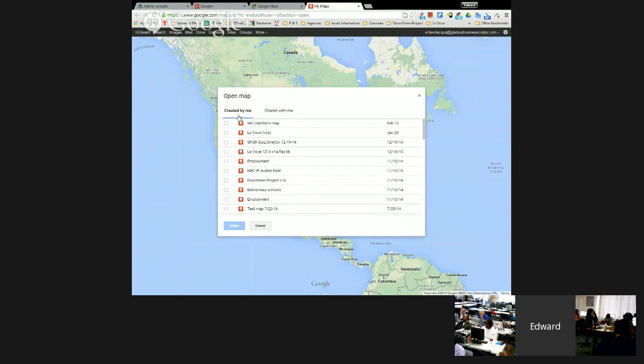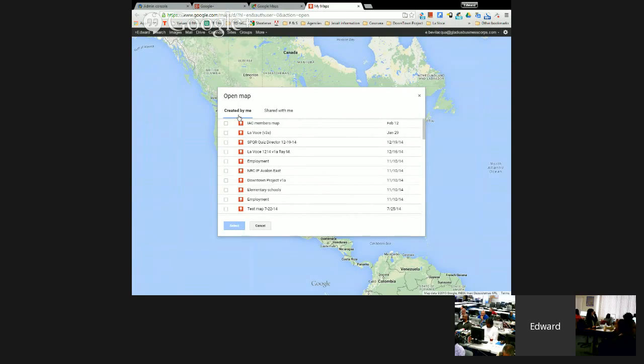But there's more than that. So I have the maps I created, but it's also maps shared with me. So if I click on that, now I see all the maps that somebody has shared with me. In terms of business, they're trying to make it so that you can have a lot of maps. You don't just have to have one map. You can have a lot of maps, and you can get back and forth to all of your maps.